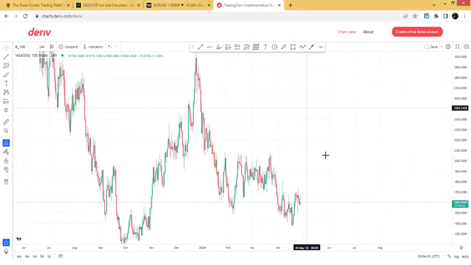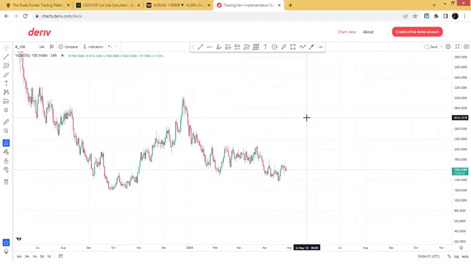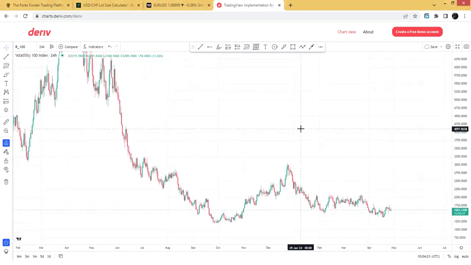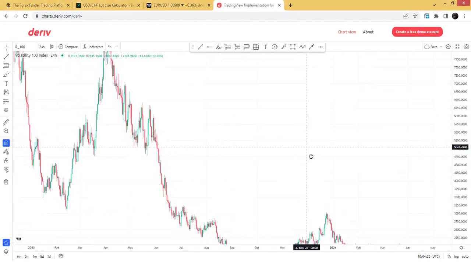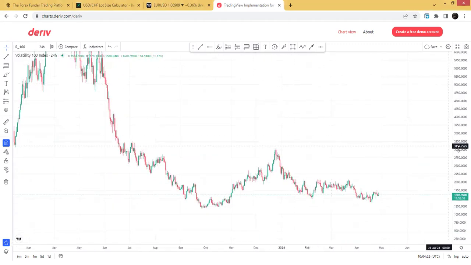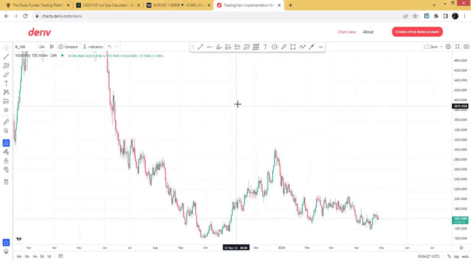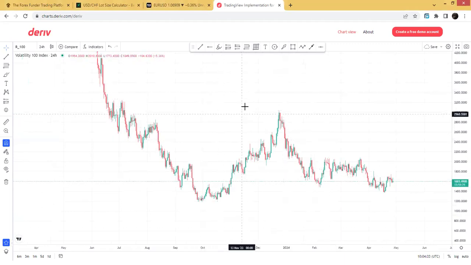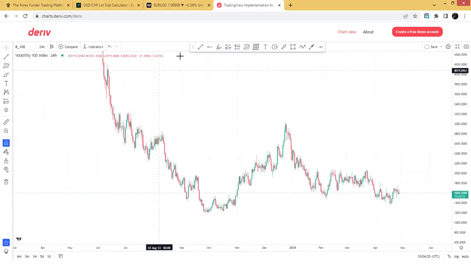All right, so what you want to check first is you want to come to the higher time frame, right? And then you want to look for a sweep, a break, and structural liquidity left behind. Okay, so we can see that there is actually a sweep here. This is the daily time frame, which is the highest time frame we can get on TradingView. So we just start with it.